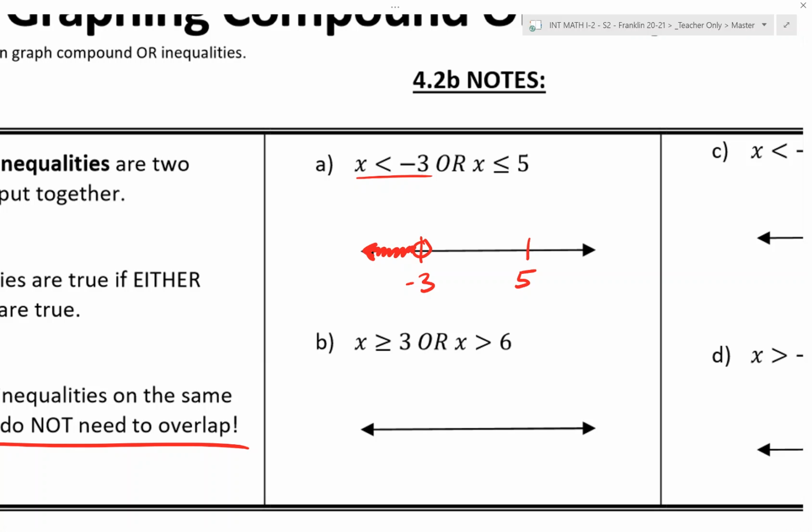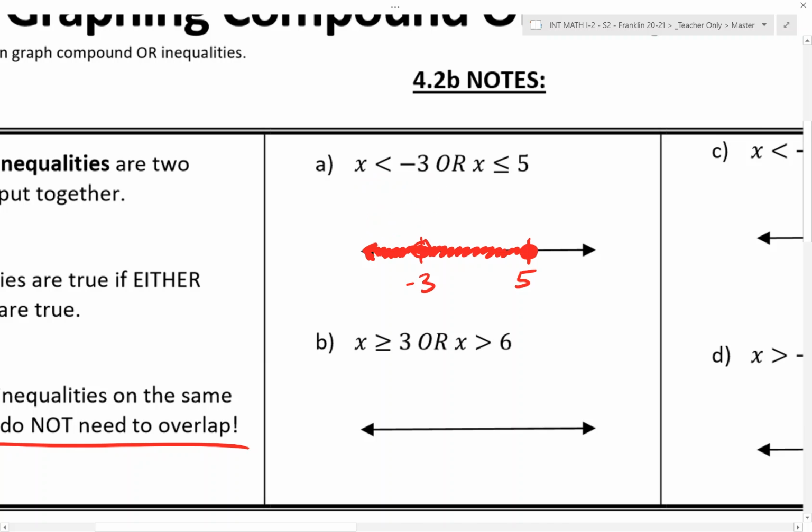Now the other inequality is x is less than or equal to 5. That is a filled in or closed circle. Remember that shows that x is also equal to 5, not just less than. So it has this underline here. We're going to use a filled in closed circle, and it's also less than or equal to, so we're going to shade to the left. You see it will overwrite that -3, and that's fine. So this is our solution set here. Any number less than or equal to 5, it overlaps over here in this area, but that doesn't matter. If this was an AND type, we would only have shaded here. But since it's an OR, we just put both on there.